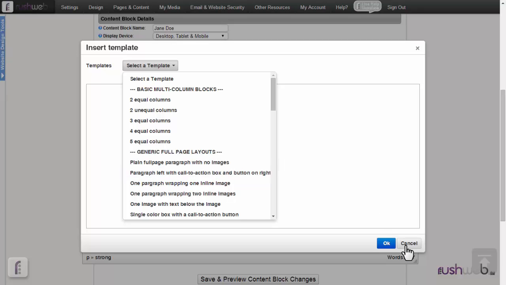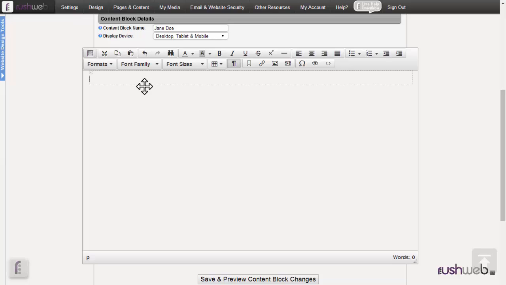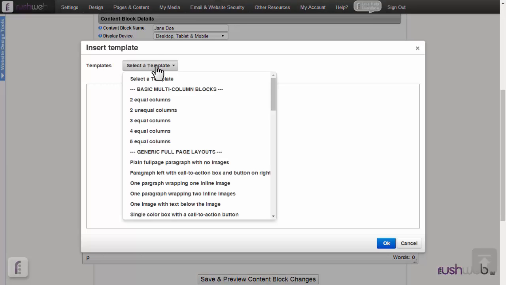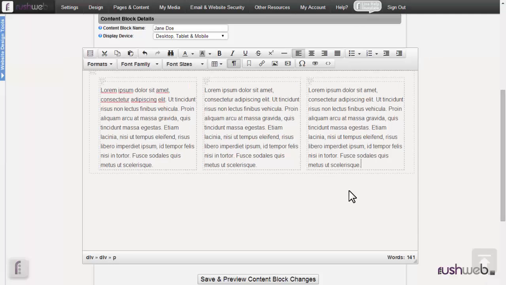So let's say, for example, you wanted to create a, let's erase everything that's in here for a minute. Let's say you wanted to create a new piece of content. You want to start over and you want to do a page with 3 columns in it. You can just select 3 columns from this template list and then hit OK, and it will insert that information in the page. It lays it all out, and these templates have already been designed to work well on smartphones and tablet devices. So on smaller screens, these columns will automatically reformat and stack themselves on top of each other when they will not fit across the screen.